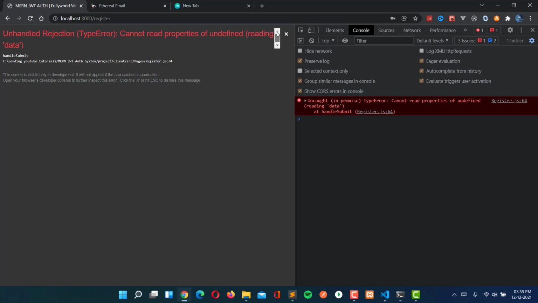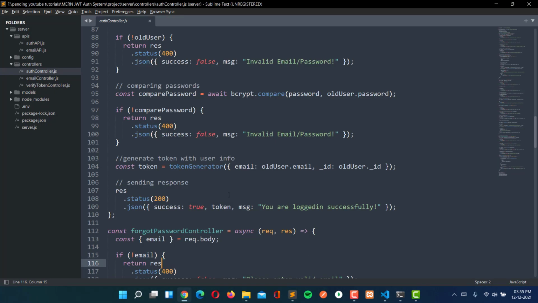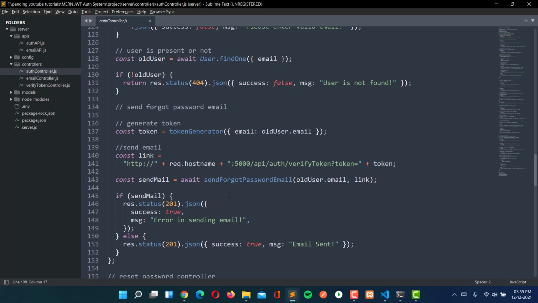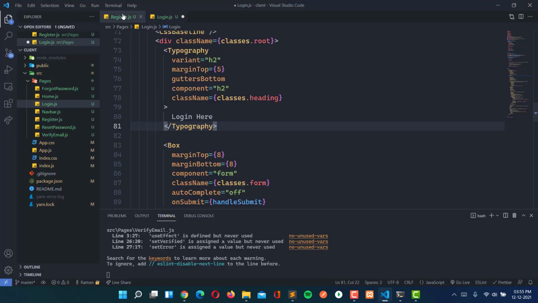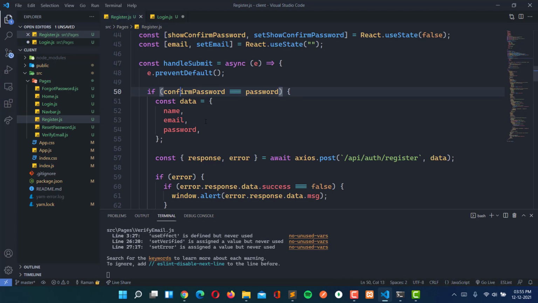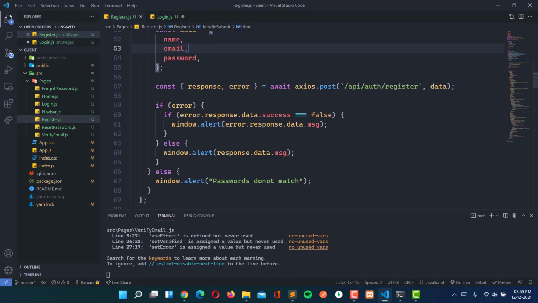So we are getting an undefined reading property data error here. But see that we are logged in here, we are registered here. So our user is registered, but this is the error of reading the data here. So this will be like response.message also only, I think.